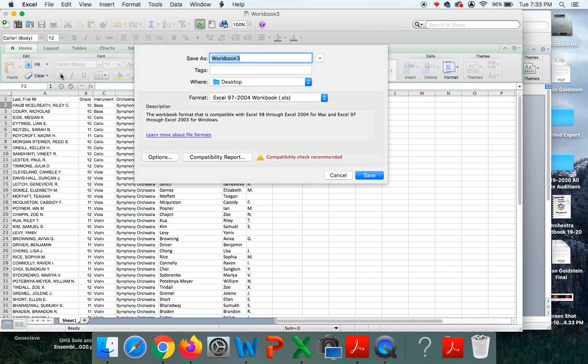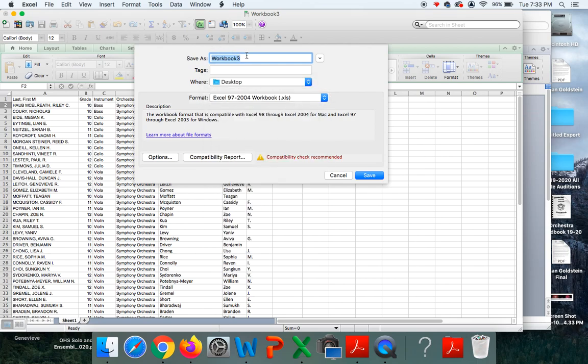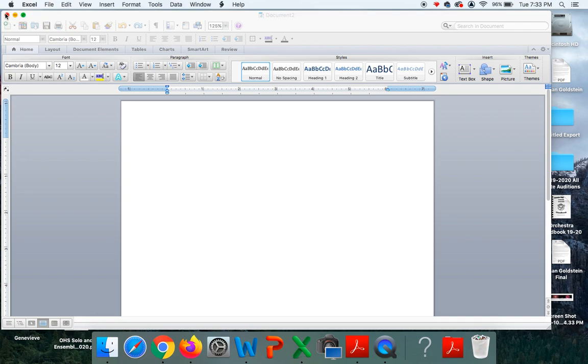Save as. Now on my particular version of Excel, I need to make sure that it's .xls instead of some of the other newer options. Why? I don't know, just my version. Your mileage may vary. So we'll save this as WMEA presentation labels. We can find that here in a minute. Saving to my desktop. Try and remember that. Hit save. All right, so now we have that data in a spreadsheet, and I'm going to close that just to alleviate any confusion in the software.